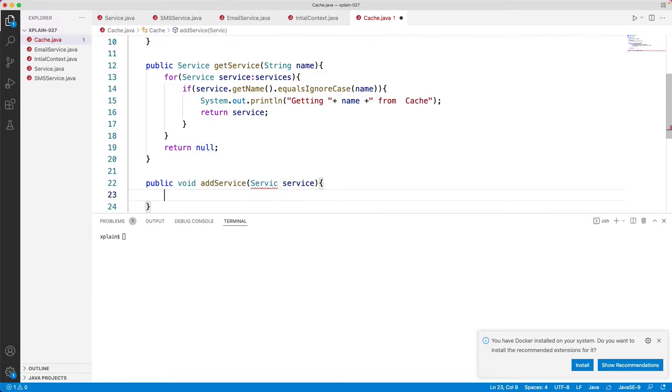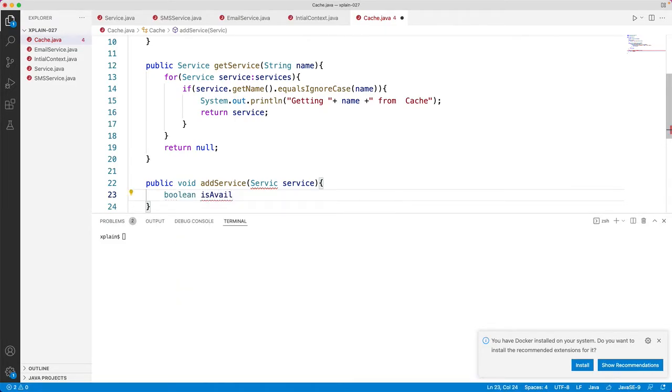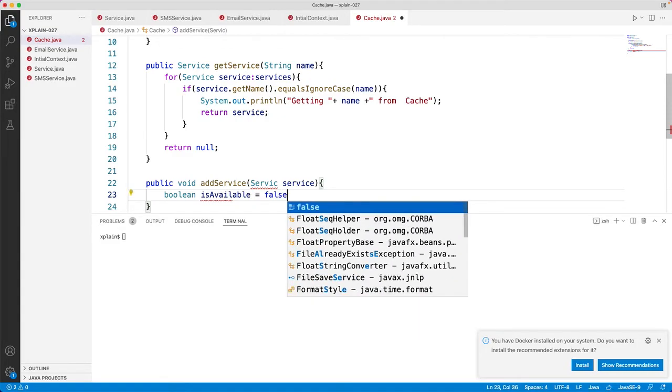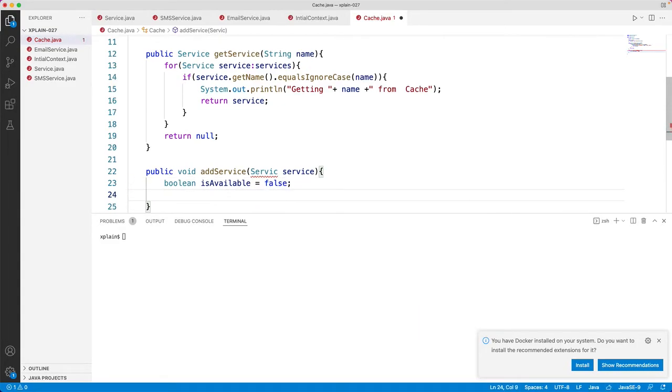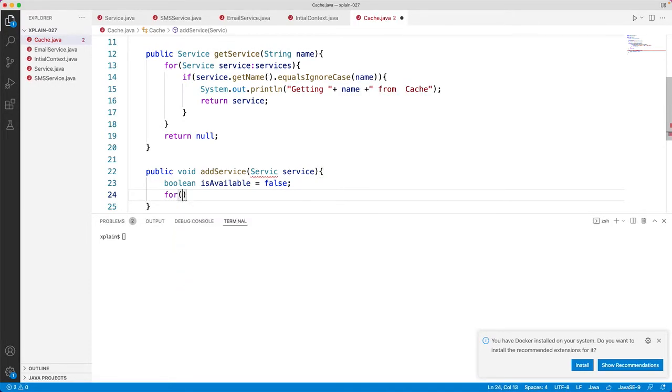Within this, we would say boolean isAvailable equals false, and we will iterate through all the services. We will call this service2, as we have already created service1, and within that we will say services.